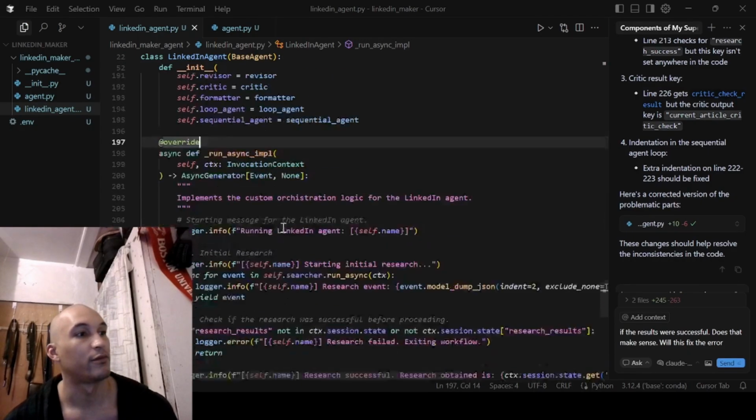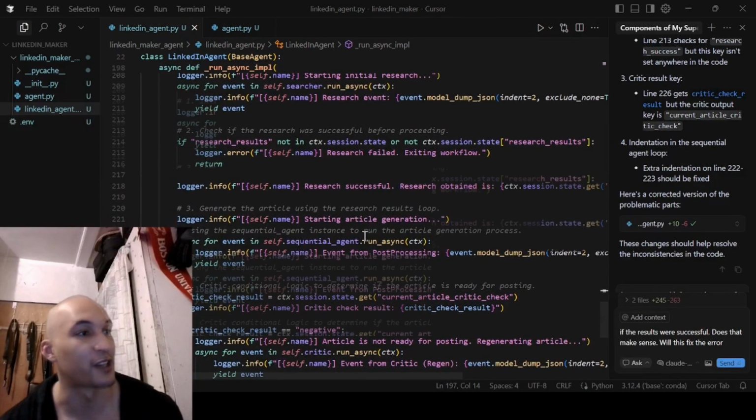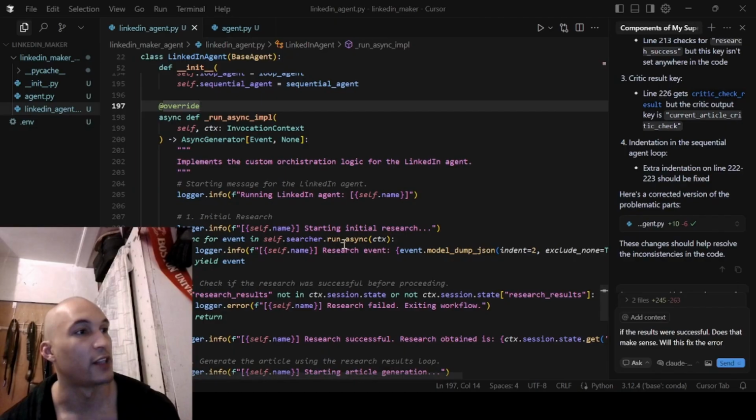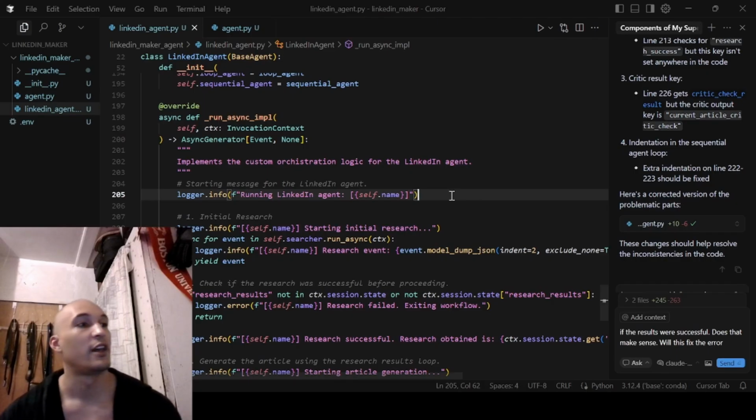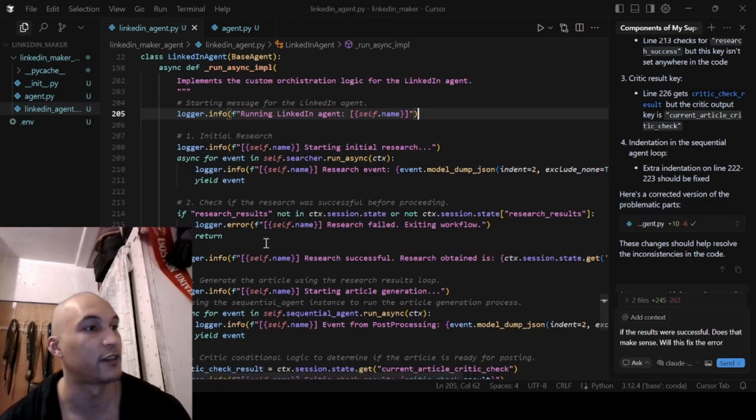It's commented in here, so if you end up taking a look at the GitHub, you can see more of how it works. I guess I'll go through a quick rundown. Basically, it is the starting message to the LinkedIn agent. It's the input that you type in. Then from there, you go to the initial research agent, and the research agent dumps its contents.